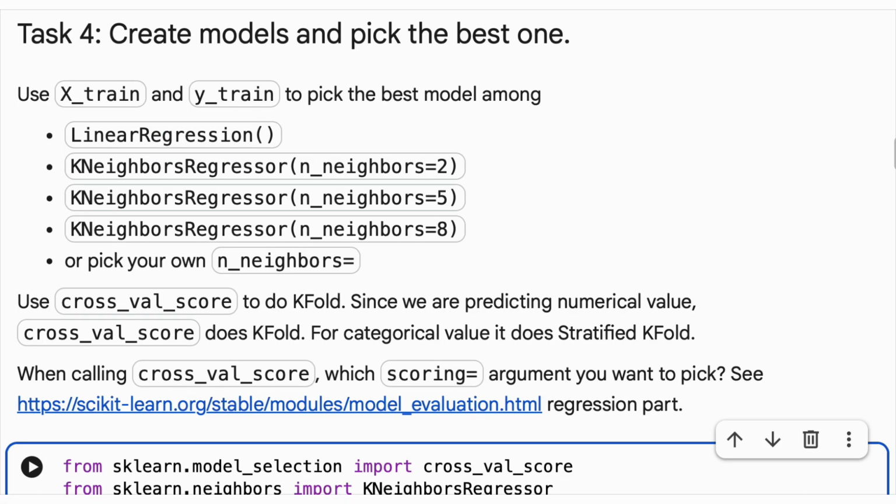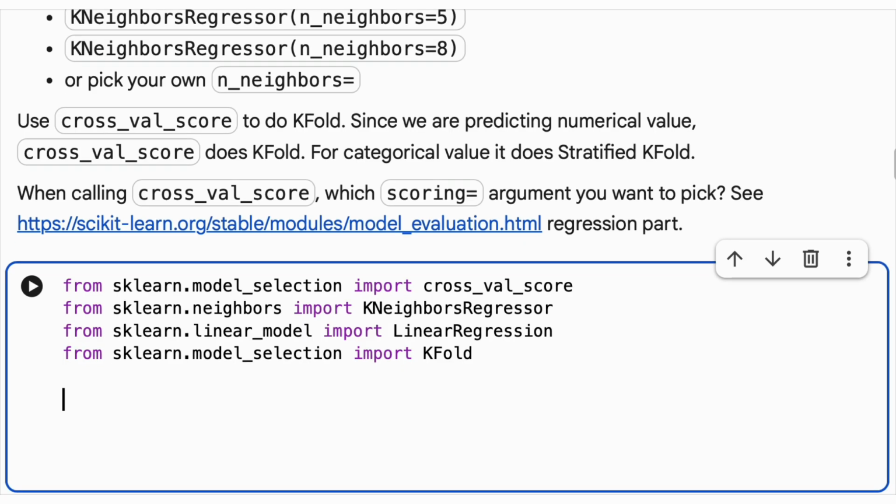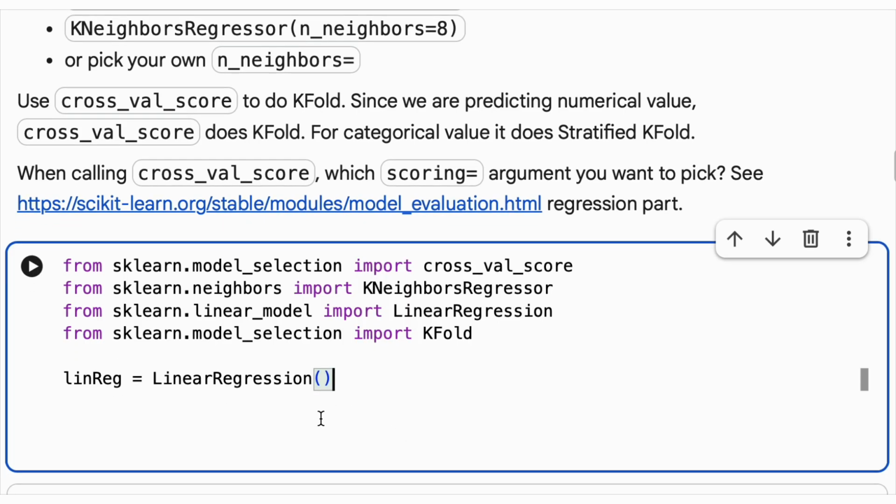With the training data, we will explore several models and see which of them does the best, and that will be the model that we go with. Here are a few models. I will create them all, starting with linear regression. We have one of them created.